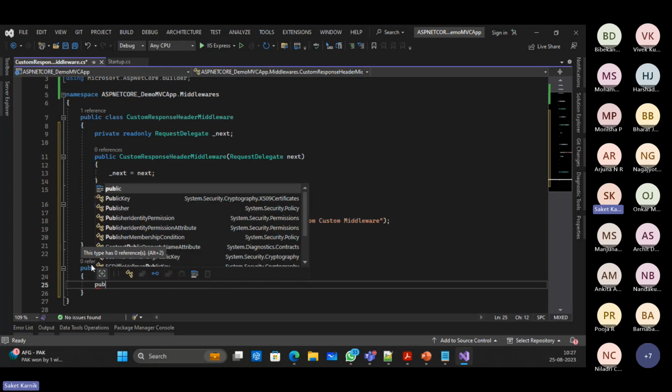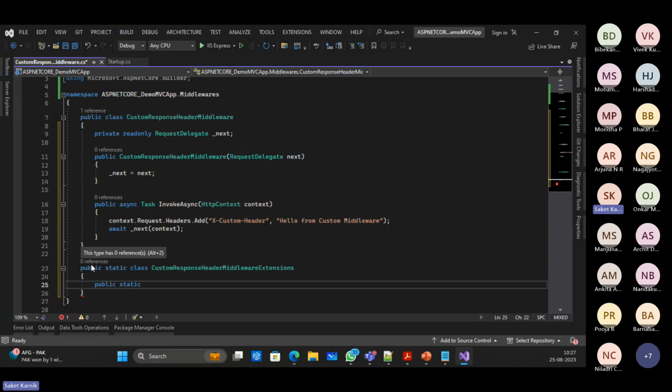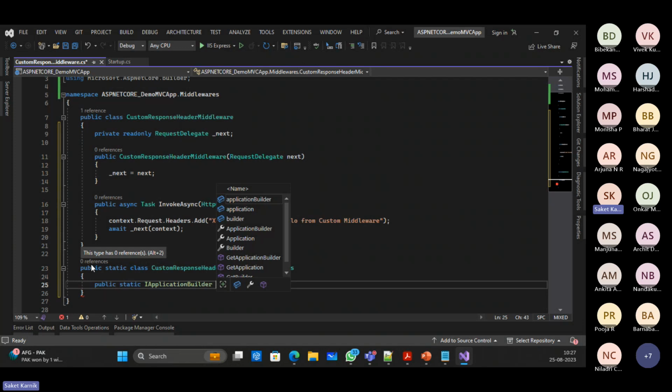What it has got is a public static method. Extension methods are always public static, right? That returns me an instance of IApplicationBuilder.